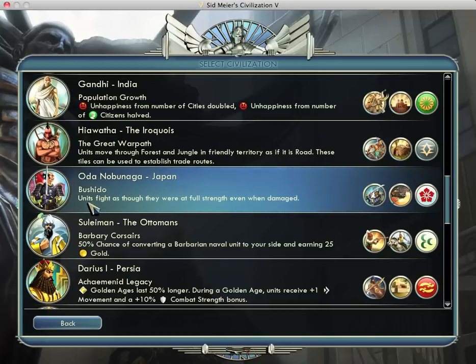They have Bushido, which means units fight as though they were at full strength even when damaged. This is a very good civ for a domination victory if you want that. I'd highly recommend it. Their Samurai unit is very powerful, and they have the Zero Fighter, which is also very powerful. But these guys were a pain in the butt in my last Let's Play, so that's a definite possibility for a domination.